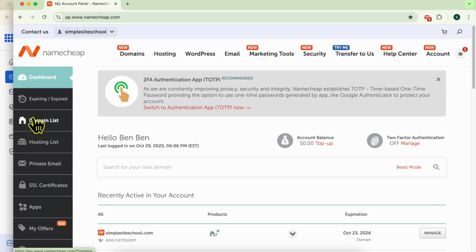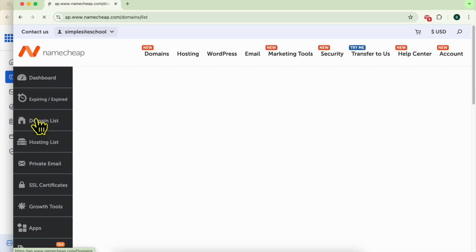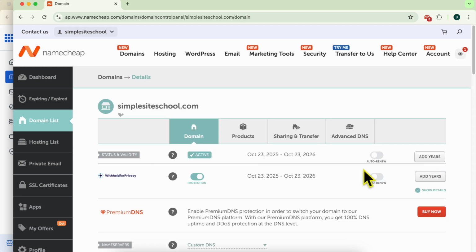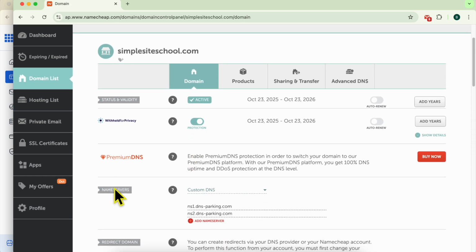Then go to the domains list, and next to your domain name, click on Manage and scroll down to Name Servers. Here select Custom DNS instead of Namecheap Basic DNS or something else.